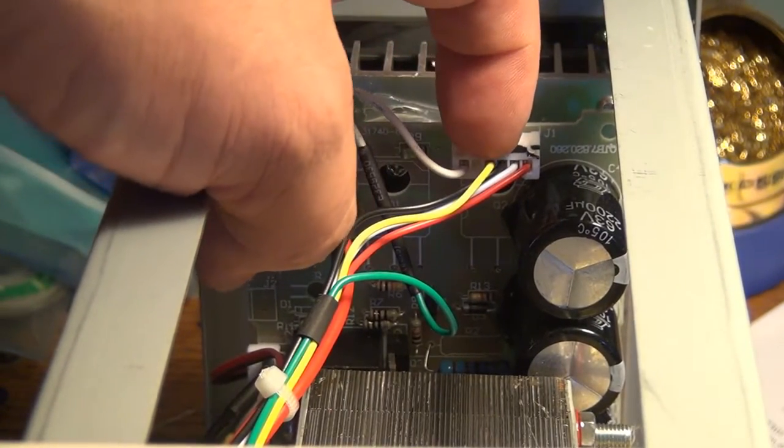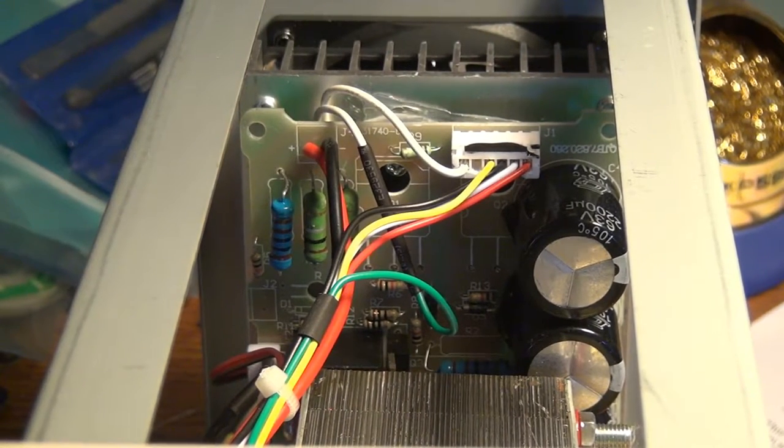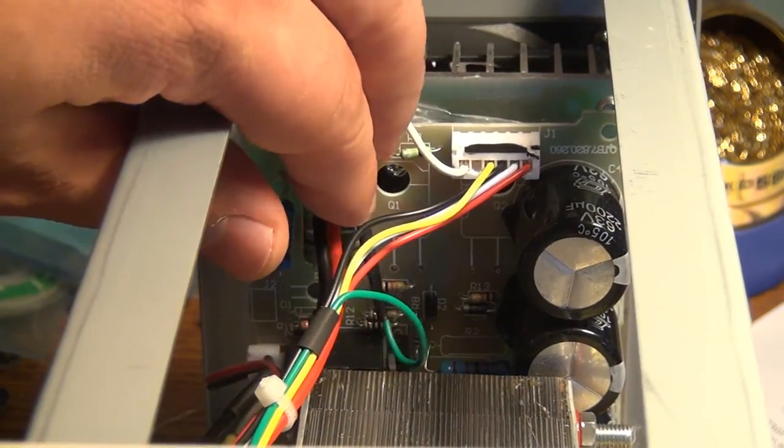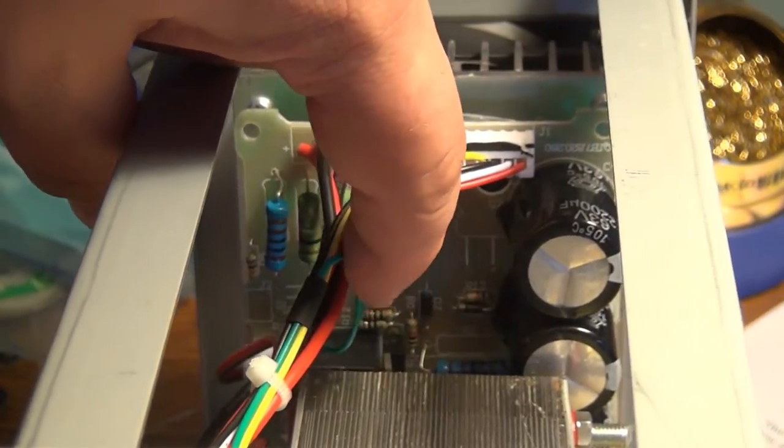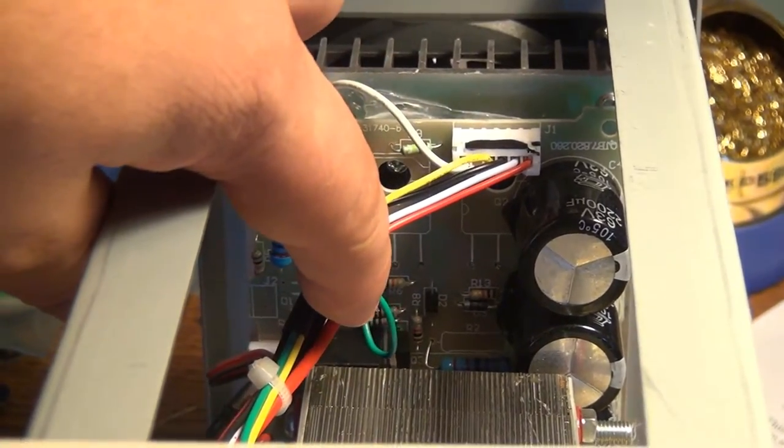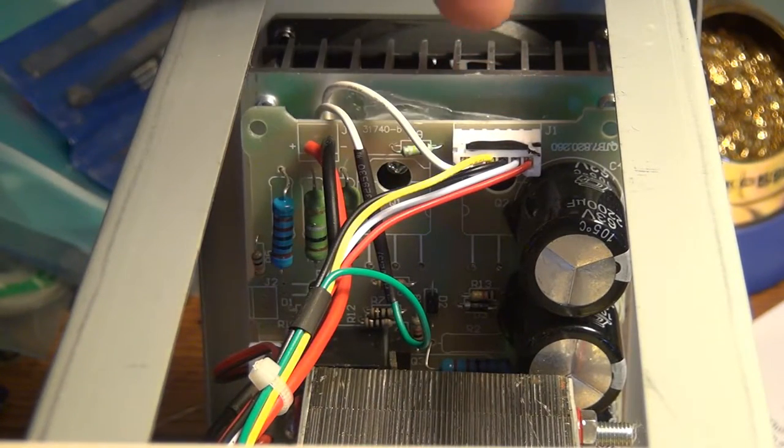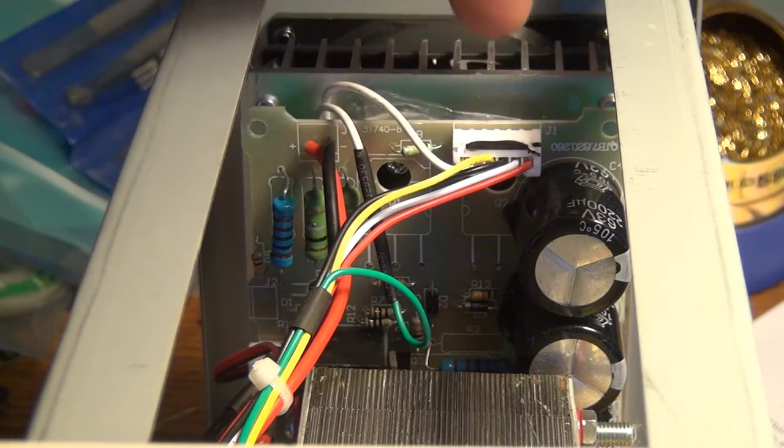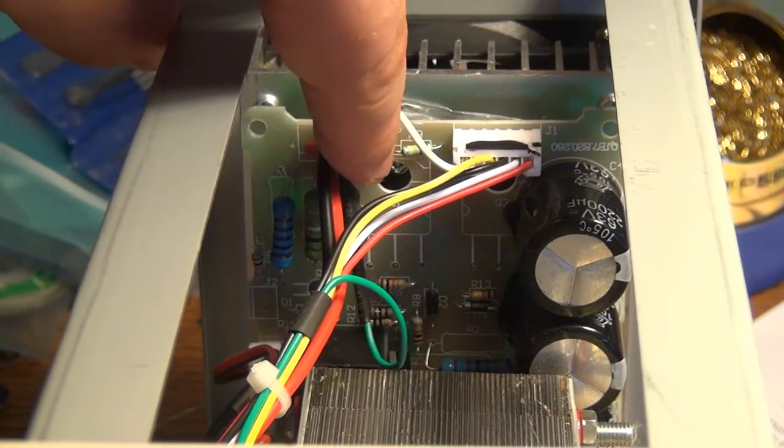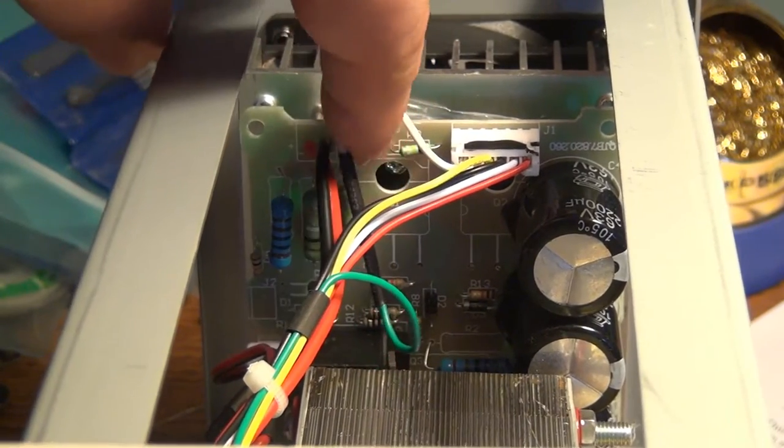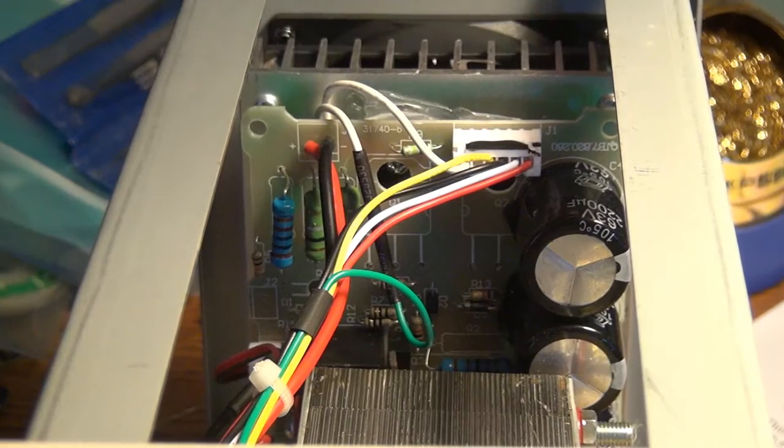Showing you a little better view of the board here. For shipping purposes you can see that the connector does have some black elastic type stuff on it so it doesn't jar loose during shipping which is a nice touch. Something else to note, see these holes in the board? There's one here, there's one under there and there is a third one. It's really hard to see from this angle, it's actually right down here. What those holes are, as we saw the bridge rectifier and the pass transistors are screwed into this heatsink and to make that easier these holes actually, you can kind of see the screw down there, allow you to stick a screwdriver through the hole to screw them down. They're not just clamped to the heatsink by the board, they're actually screwed in place.